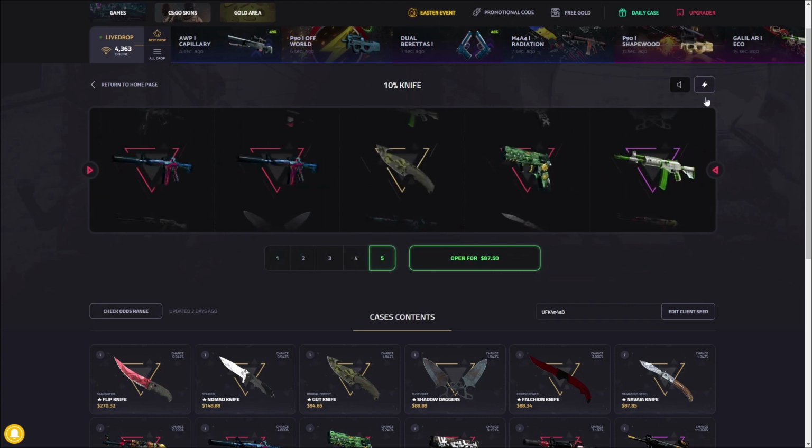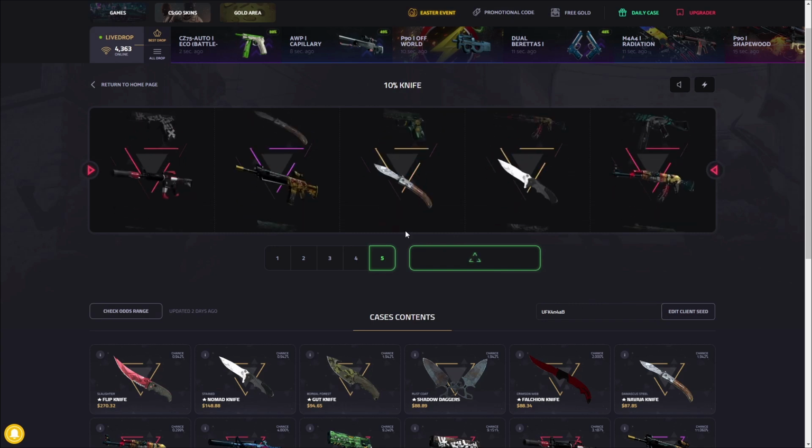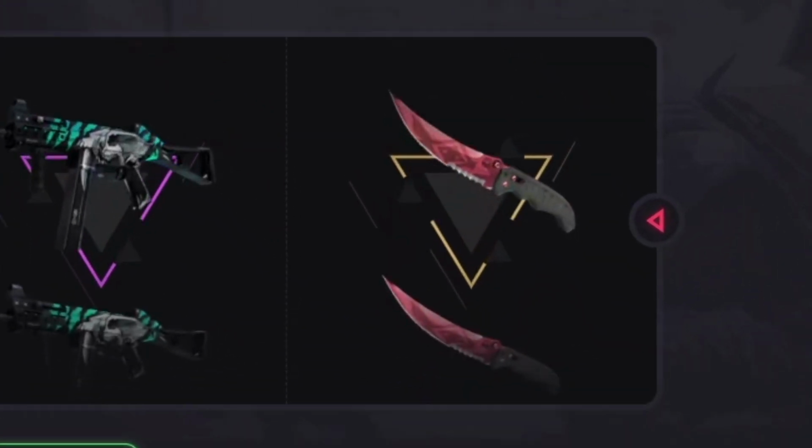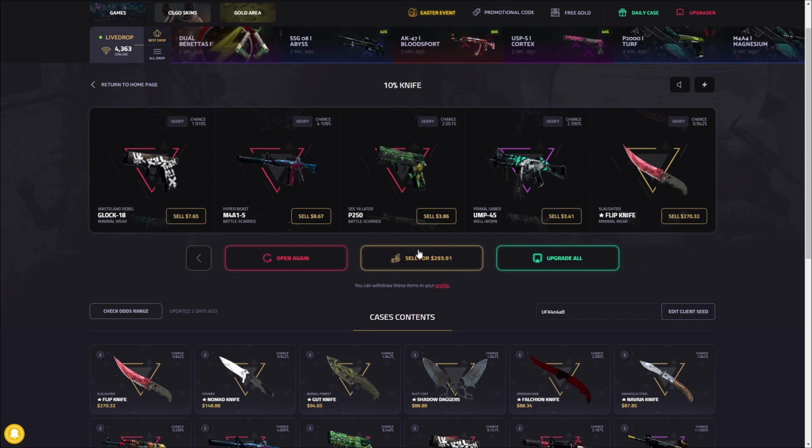That means the five wants to pay now. And here we go. Please. Come on. Just drop in one or two knives, dude. I can't complain if you don't, but... Okay! There's the best knife in the case!